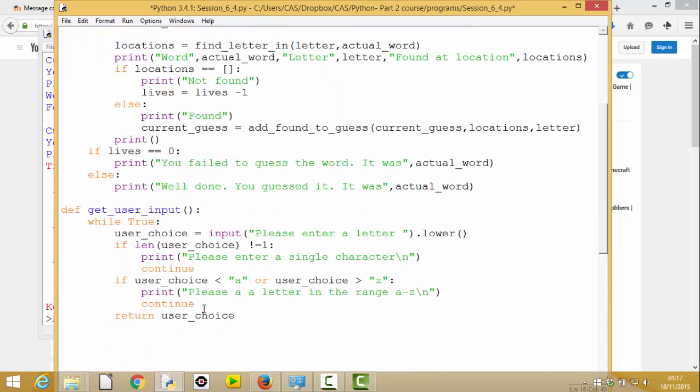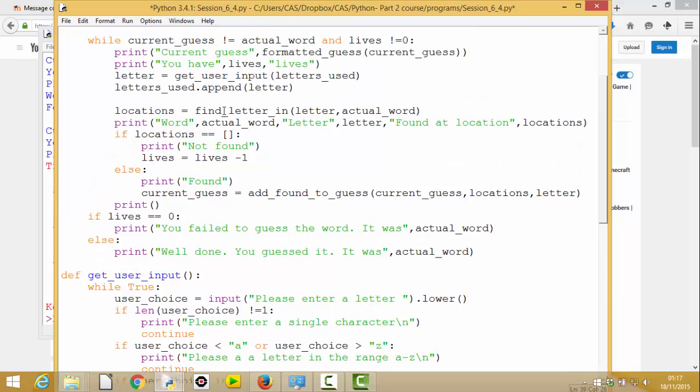So in our getUserInput function here, what else do we need to do? We need to say if the user's choice is in, and obviously our function here, getUserInput, like we just set up there, needs to know the letters used, so it's going to pass it into the variable letters used.